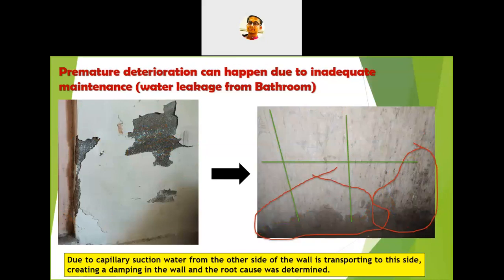So you have to examine the structure very carefully to see what is happening. If you simply do the repair work, some patching and painting, it will not end your problem. The problem here was something different. So we removed the tiles, and we did some good tiling work and good sealing work. And later it was seen that no such delamination happened in future after that.